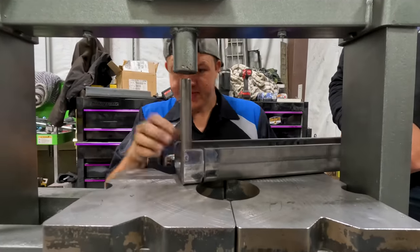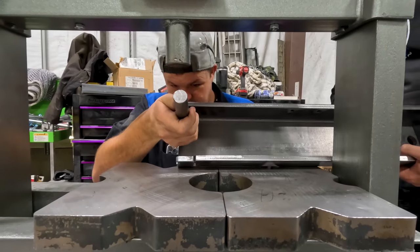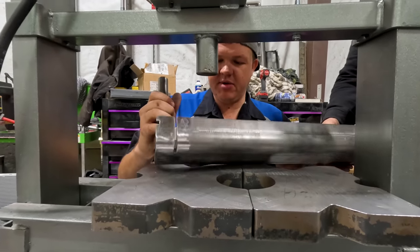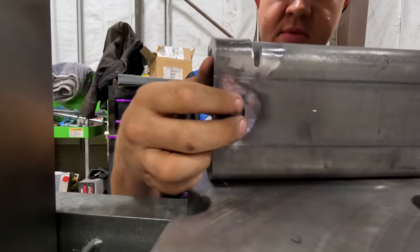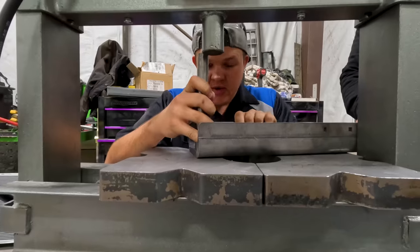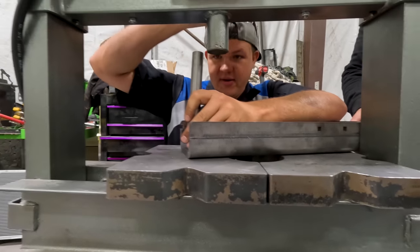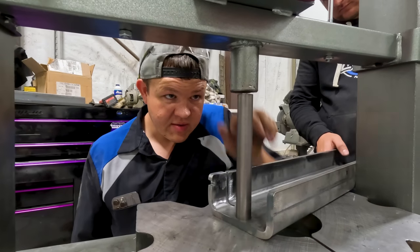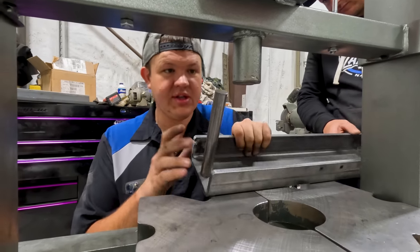All right, I pressed one in. Exactly where we needed it. We went halfway through. Can we take a look at the bottom? That way we can weld that up. Now we've got to press this other side. I'm already seeing the benefits of this new air over hydraulic. Don't want to go too far, we just want to go halfway. Went a little bit too far.